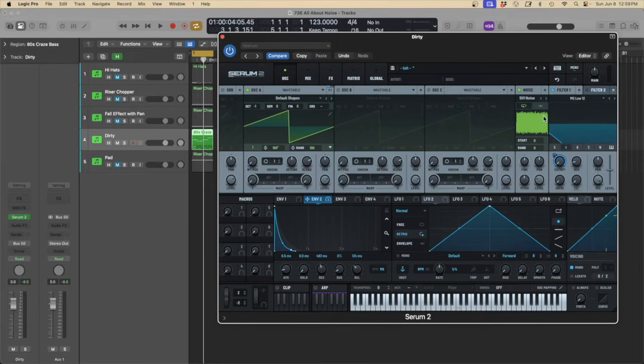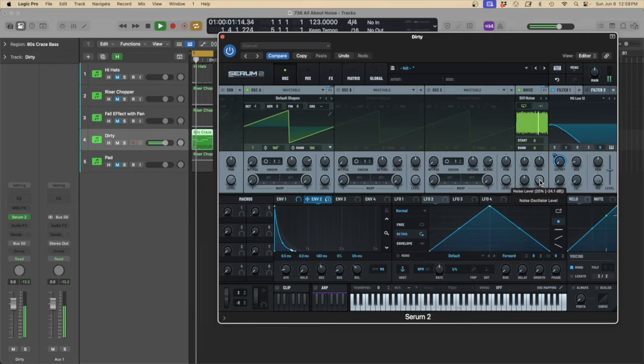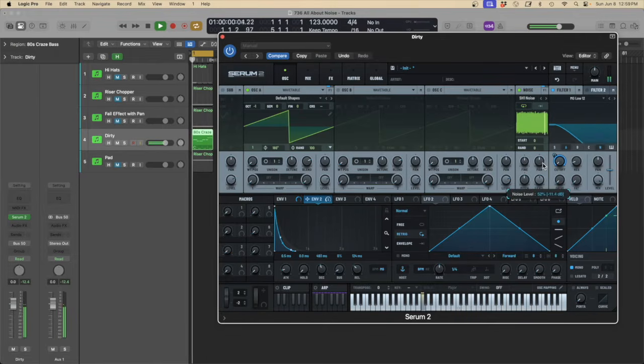So we have our noise here. You can hear it's just free flowing over the top. So we want to feed that into the filter along with everything. And then if I increase this level past what I would want, you can hear the noise with the sound. You can hear it's really bitey, and then I usually just back it down to find that happy medium.